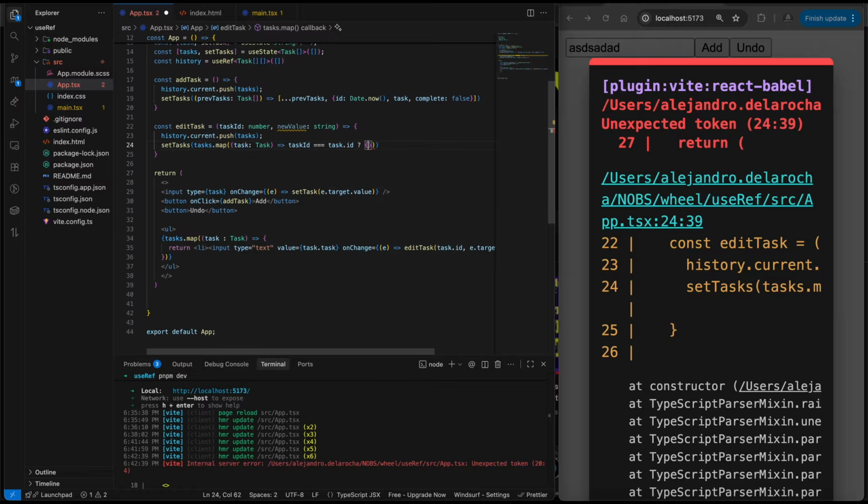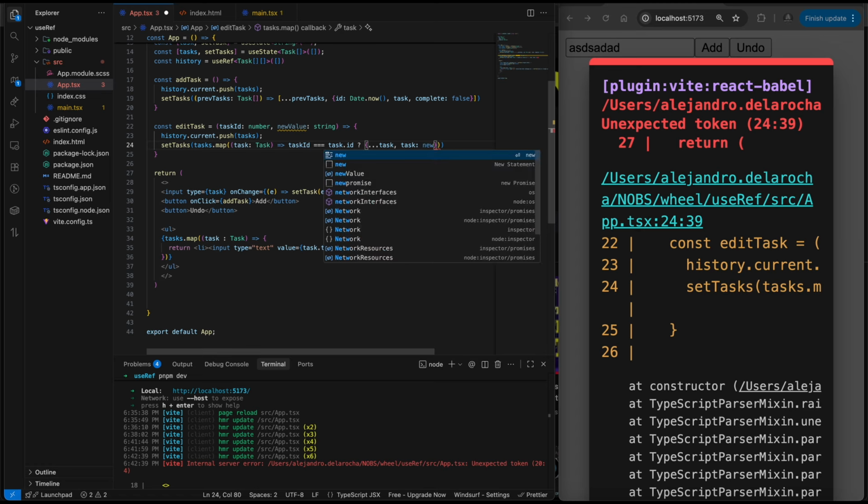So it's going to be a spread task, if I remember correctly, and then what we want to modify, in this case, is task and new value.